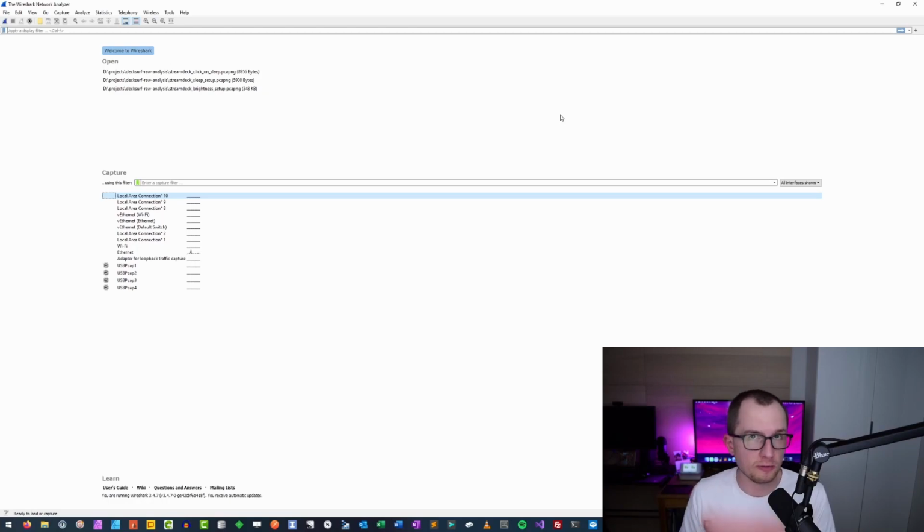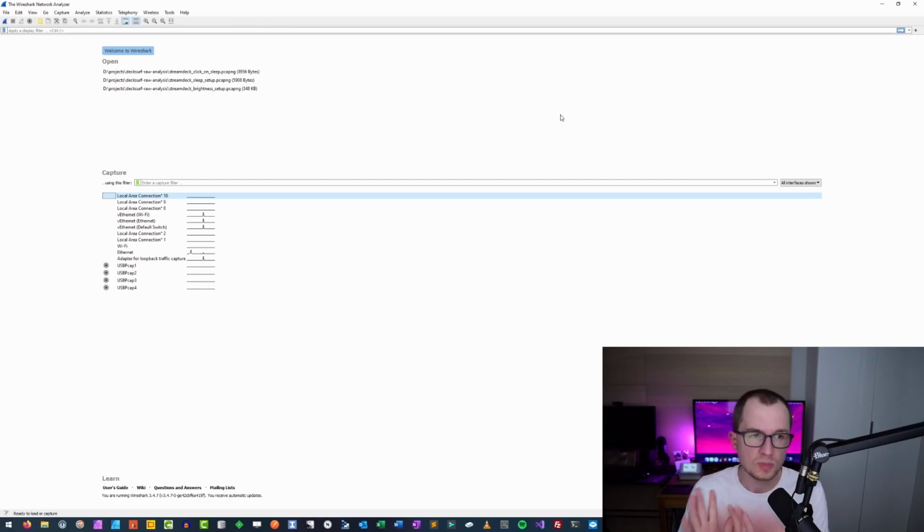Now, the beautiful thing about Wireshark is that it also has another component that comes bundled with it. I believe it's developed by a different team, but it's bundled with Wireshark for Windows, macOS, Linux. It's called USBPcap. USBPcap stands for USB Packet Capture, and it's a tool that comes bundled in that allows you to capture packets not only on the network, but also that are going between USB devices.